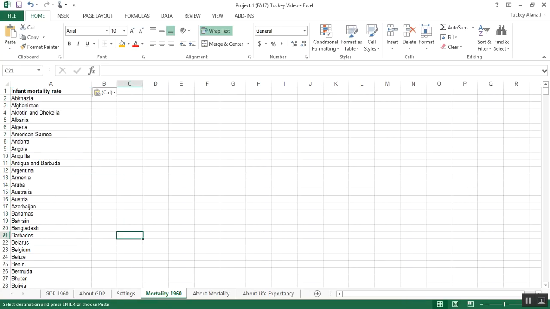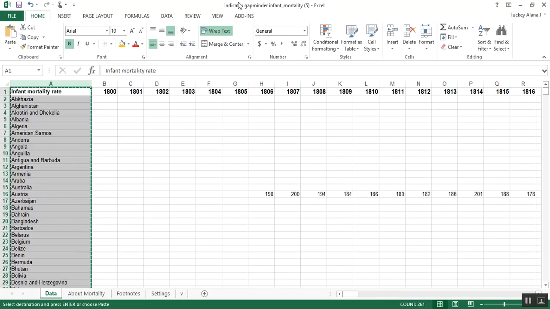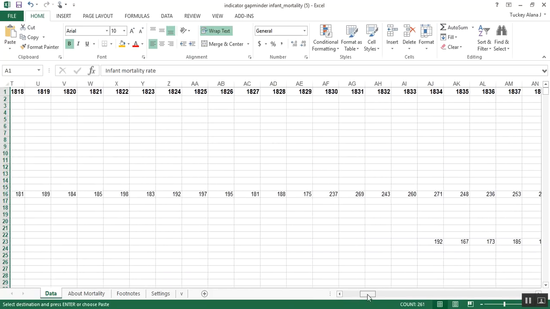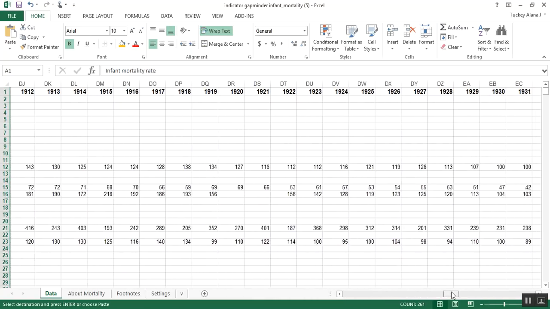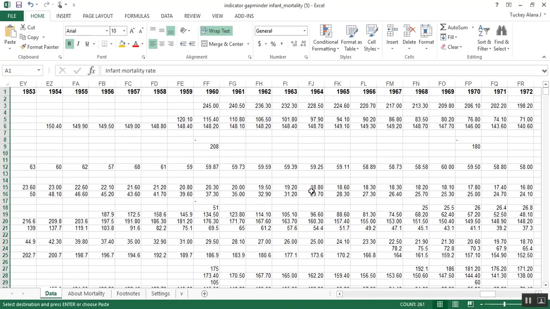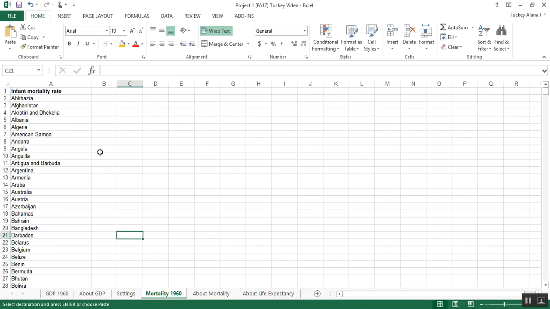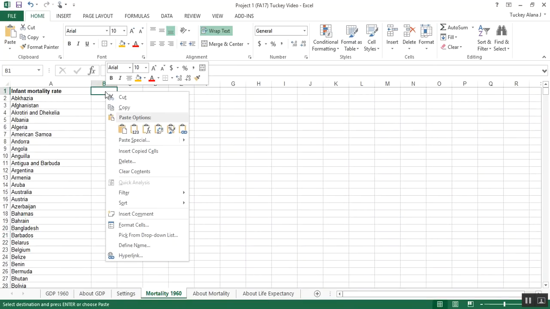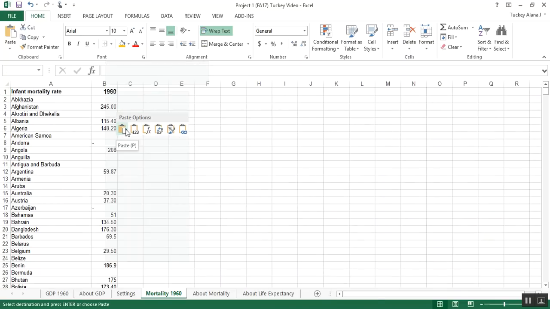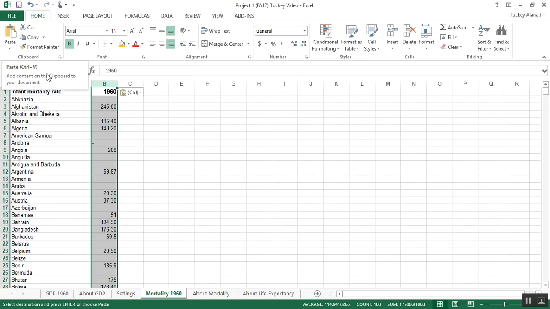Now I'm going to go back to my workbook that has the infant mortality. This is the downloaded one. You can see because it says indicator, gapminder, and so on. And I'm going to go to the right and find the column that has my data in it. You could also just delete all the columns you're not interested in. That's another option. But I'm just going to click on my column, which is 1960. So I'm going to move my cursor up to the top of 1960, which for me is letter FF. Click on it, and then I'm going to copy. Then I'm going to go back to my project, and I'm going to go right here to cell B1 and click paste. So you can right click and click paste. You can just click paste from up here, either one.